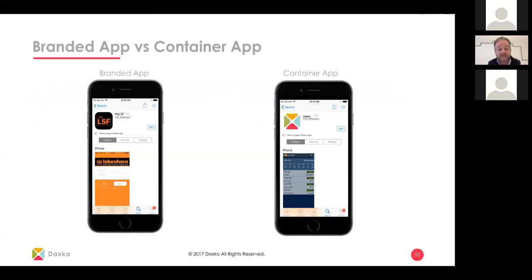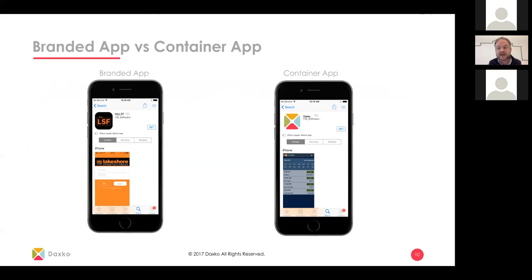With a container app, it's just a little bit different. Instead of having a separate branded app for each one of the clubs, there is one app, and it's the Daxko app. And so that's what we're developing right now. So instead of somebody going out and searching for a particular club, we're going to provide the clubs with the ability to push out a very special link that will take them straight to the App Store, where they can download the app.